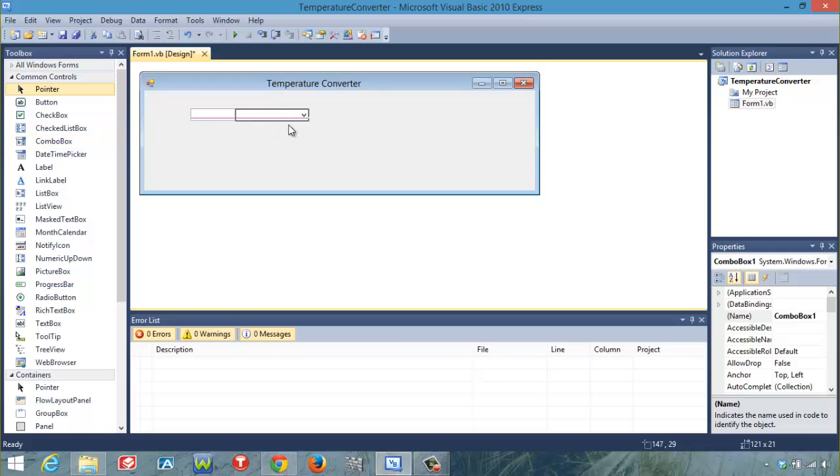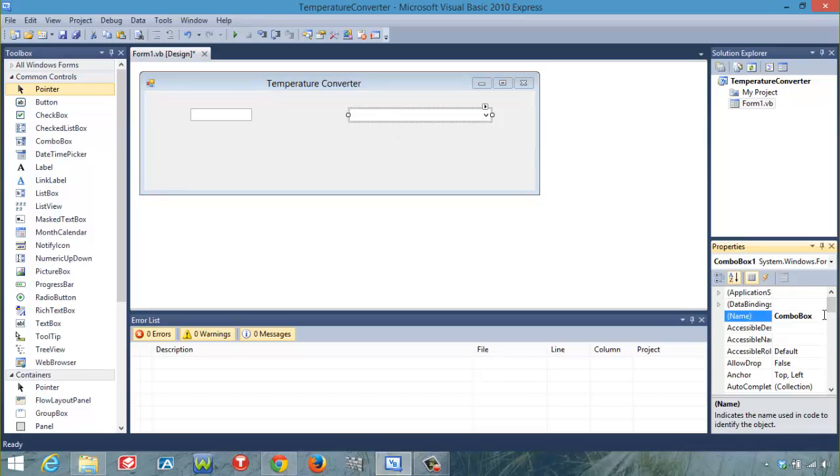We want to use a combo box because, like we talked about in the previous video, we can use it to make selections. We can make this a little bit bigger.